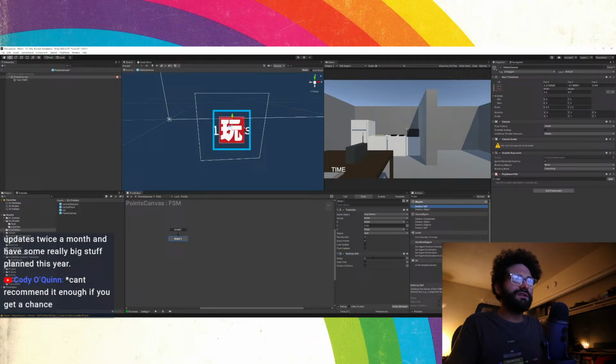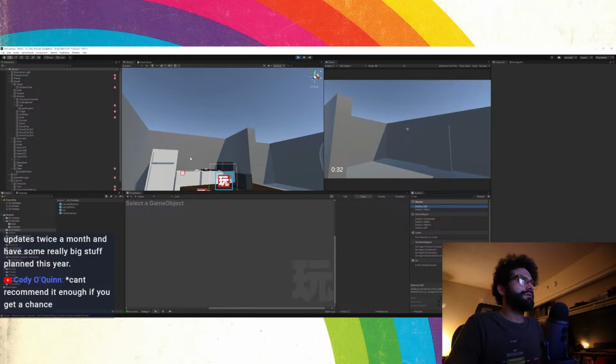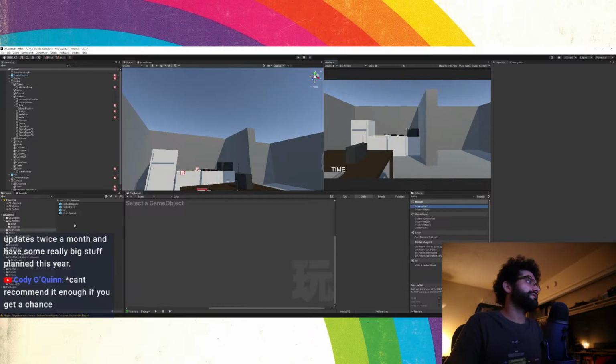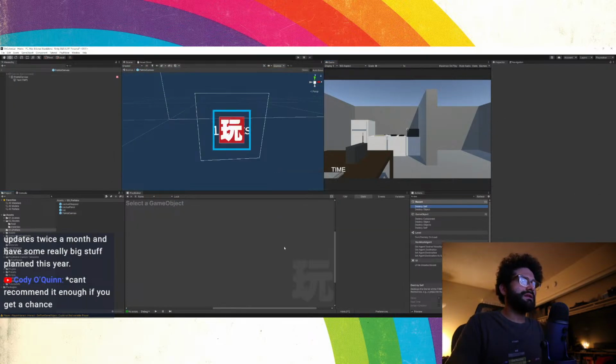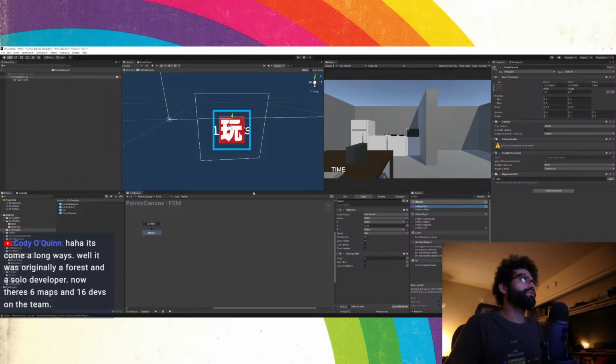If I put destroy self and wait 3 seconds without doing real time, maybe real time was messing something up. Yeah, real time was definitely messing something up. And I'm gonna change it to 2.